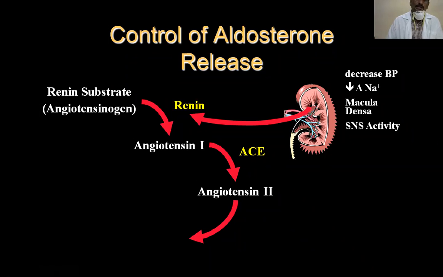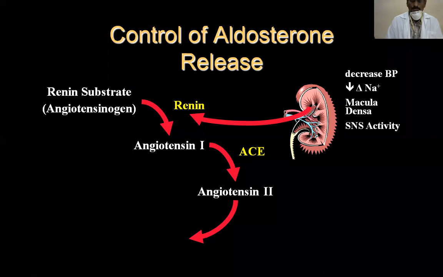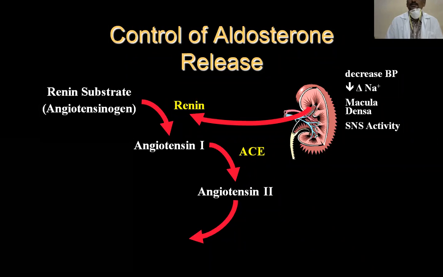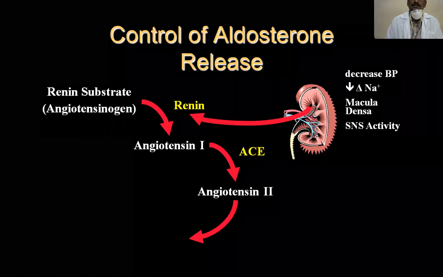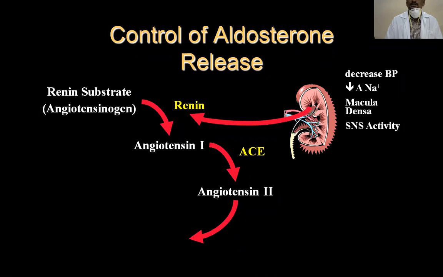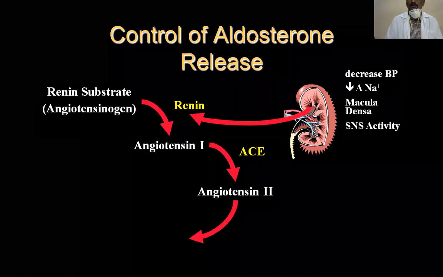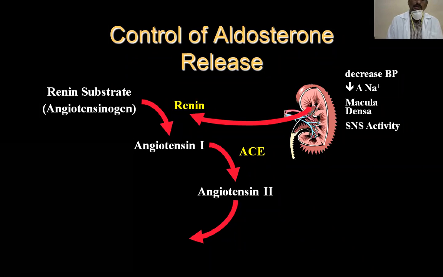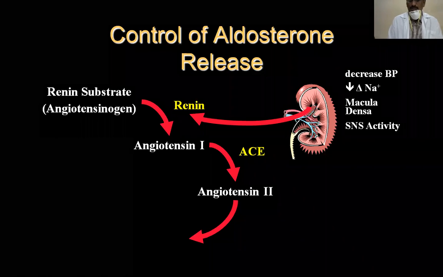It is a powerful vasoconstrictor, which increases the peripheral resistance, so as to increase the blood pressure. Number two, it also acts on the osmoreceptors as well as the thirst center, which causes the feeling of thirst, so the person will drink water. By all means, it tries to add water into the system by drinking, and it also causes vasoconstriction to increase the blood pressure.